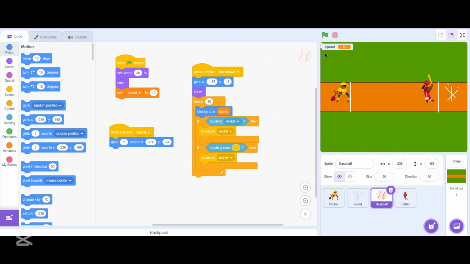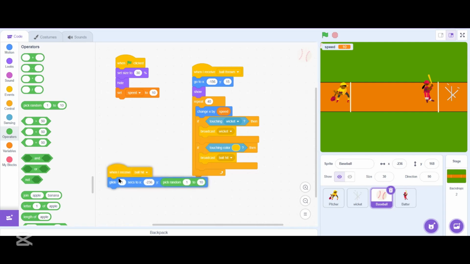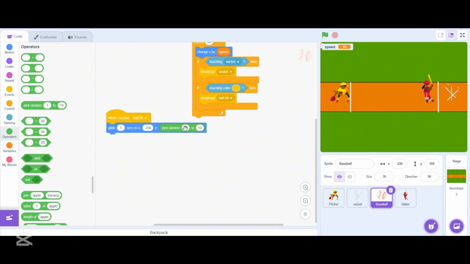Yeah, for that let's go to the operators menu and pick a random number block and place it inside the Y position like this, and let's write the number from -170 to plus 170.